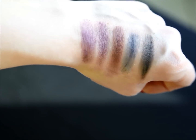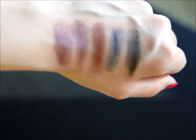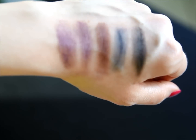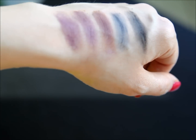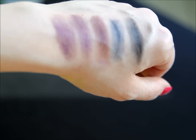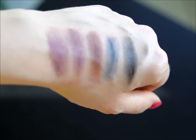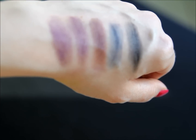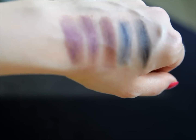No primer, no base — really nice. In terms of general thoughts about this line of eyeshadows, I would say that they all blend nicely on the eyes. They last very well; I don't have any problems with them creasing over a primer, and I always do apply a primer anyways regardless of what kind of eyeshadows I use, whether they're cheap drugstore brands or high end. So that doesn't have to do with the fact that these are very affordable. I really like them — I think they're nicely pigmented and I think you should really give them a try.